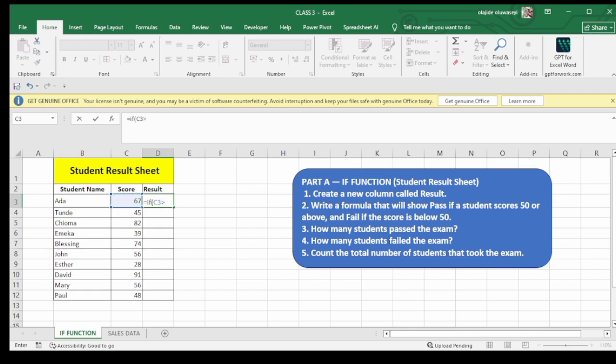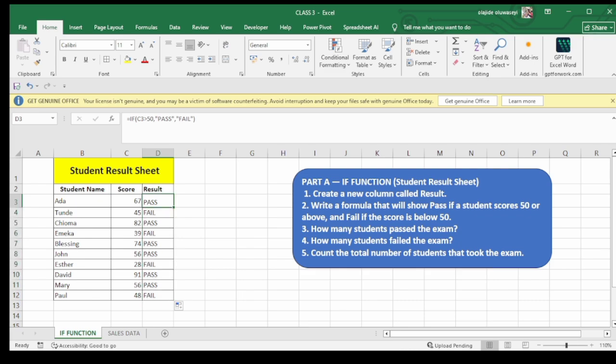We are greater than 50, comma, open quotation mark, pass, close quotation mark, comma, IF open bracket. You can also continue here or just use comma, then open your quotation mark, put fail, close quotation mark. You see that?